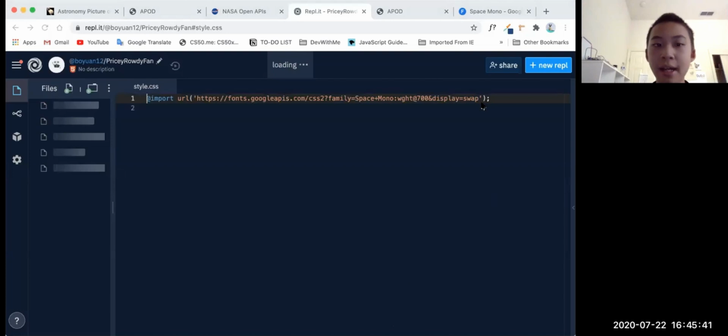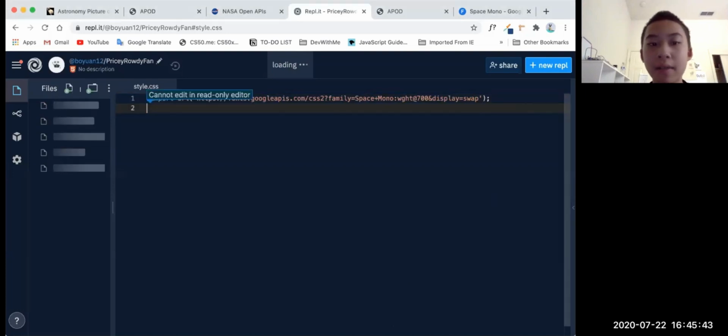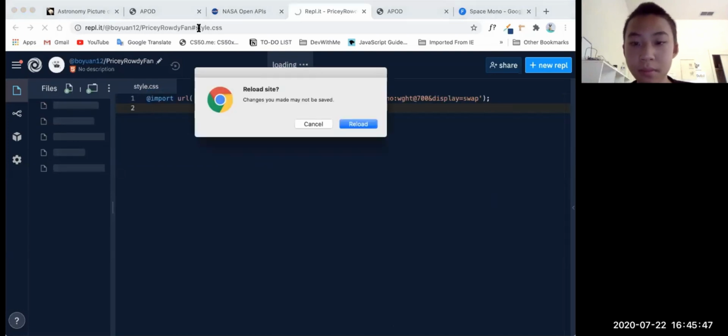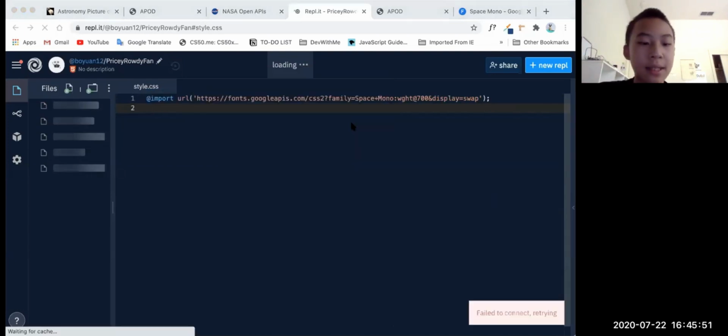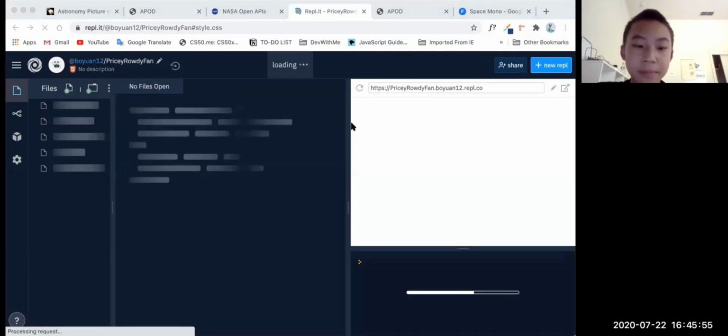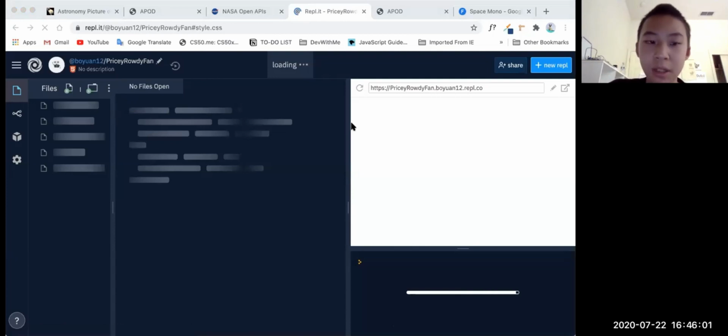So we want all the text that is in the class center text to have the Space Mono font. And then we wait for it to reload.